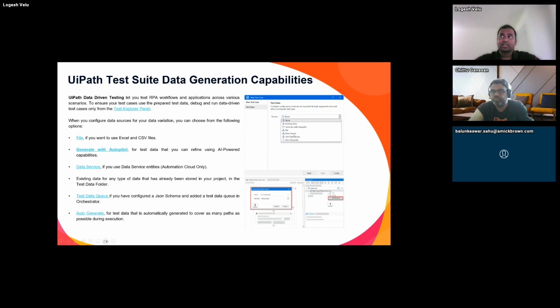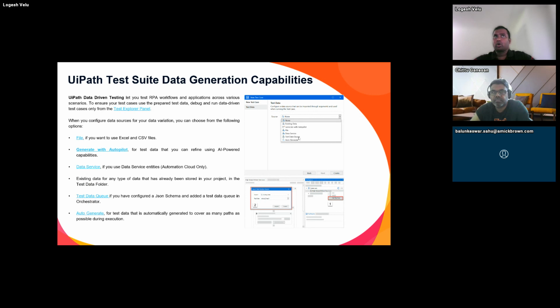You can use things like Data Service. Data Service is nothing but a service within Automation Cloud where you can put some structured info, right? Typically rows and columns with your data, and then eventually you can link your test data to the test case. And then test data queues. Same as RPA automation queues, you can leverage the test data queues where you can create different numbers of queues, and for each queue item you can put some input data as well. So there are different ways you can create the test data.